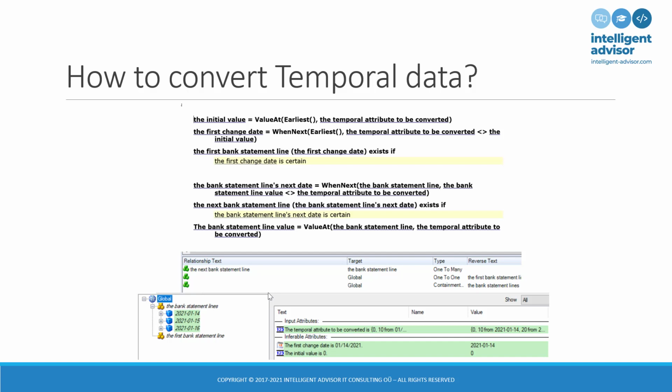And if it finds it, it says, okay, then I need to create another entity instance based on the fact that I've found another line. And it repeats that, going through all the change points of the temporal attribute until it's created, in my case, 1, 2, 3 entity instances. Finally, you need to make sure that the value of each of those entity instances is populated by grabbing the value at each of the temporal change points and placing it in the bank statement lines entity. Very well documented, very similar to what I call the controlled looping scenarios that we do in Intelligent Advisor, but here used to convert temporal data back into entity instances.